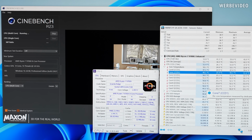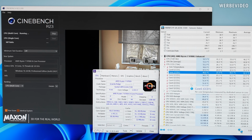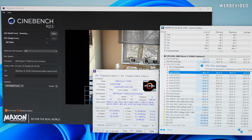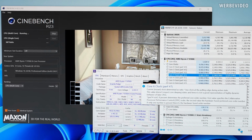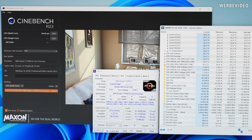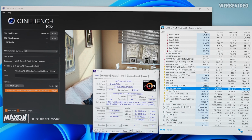What I find interesting, at first look, is the temperature. That is what AMD also stated previously before launching the CPU. They changed something about the CPU, so they made the thermal transfer more efficient and they also changed the sensor placement itself. So the temperature is not comparable to the previous 7700X, but it's still generally lower than before. We see less than 60 degrees Celsius under load, while the CPU clocks at about 4.4 to 4.5 gigahertz under load in R23, and we see the CPU power draw peak below 90 watts, ending in about 18,500 points, but as I said before, we lose a bit due to HWiNFO and CPU-Z.